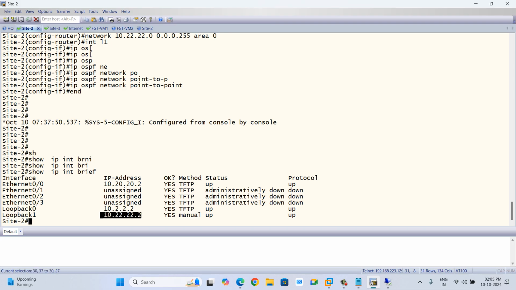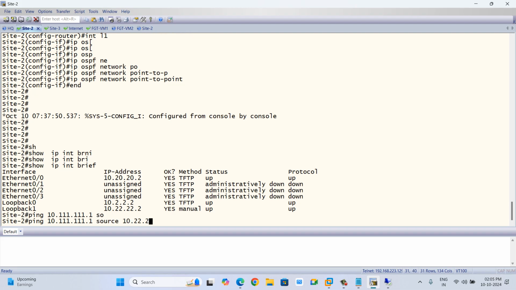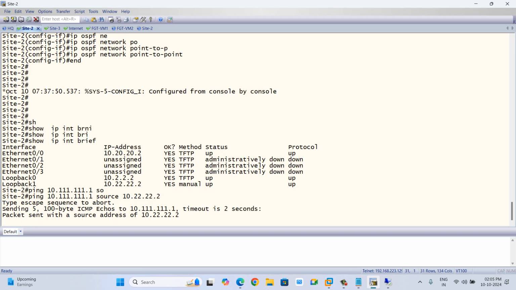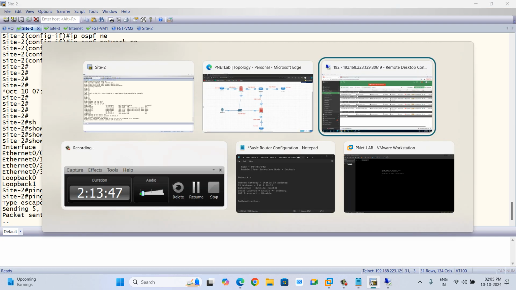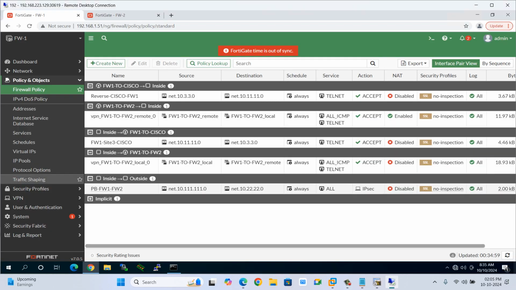Ping 10.111.111.1, source 10.22.22. Not going. Something is messy somewhere. Let me check. It should work, right? Concept says it should work.